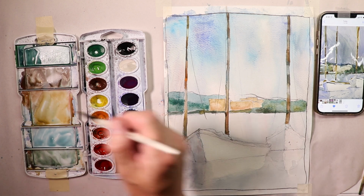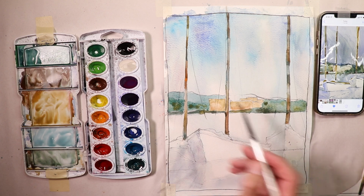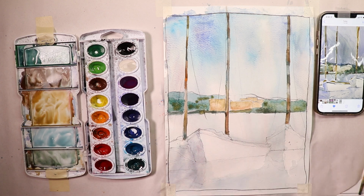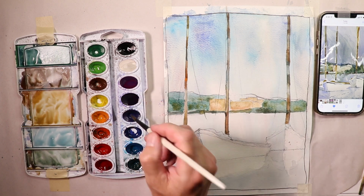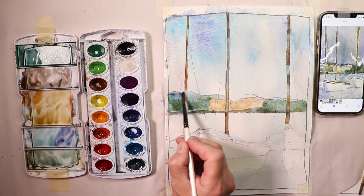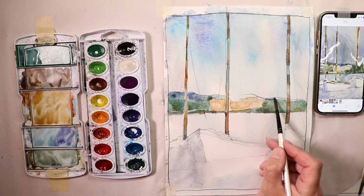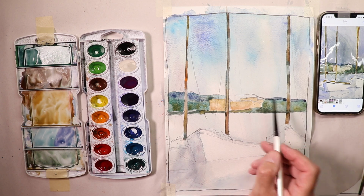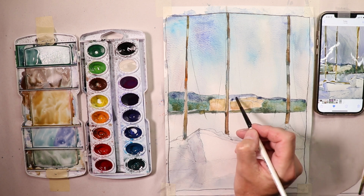And then again, we're going to put in some warm colors here and there, just to change the color a little bit. Some purple. That looks good here too in the distant mountains. Purple. Like that. So if we go across with that purple, that's going to look really good.